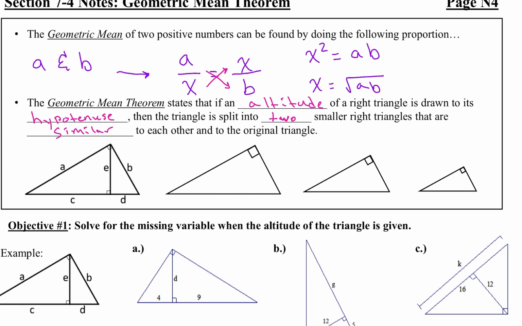So you can see that I've put three triangles over here. This represents the original one, this big one right here. So we're going to add the letters in as we see them here. So I can see that the length of this side right here corresponds to this here. So it's going to be the A. I can see the length here corresponds to here, so that's going to be my B. And here corresponds to here. So in that one, I'm going to have to do an equation. I'm going to have to add those two together. So we're going to call this side C plus D.